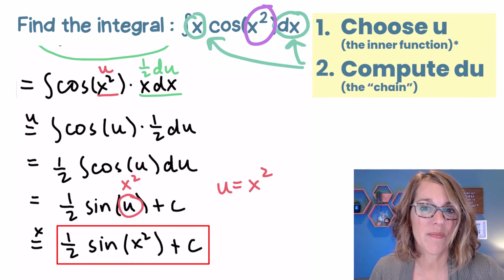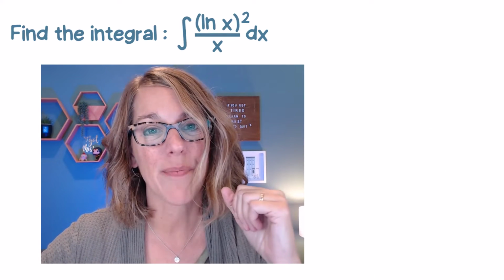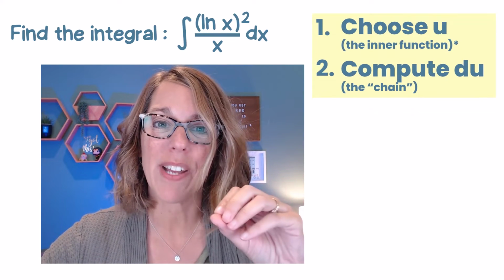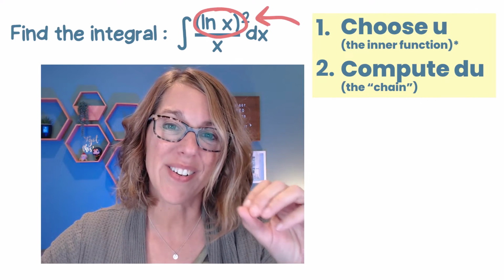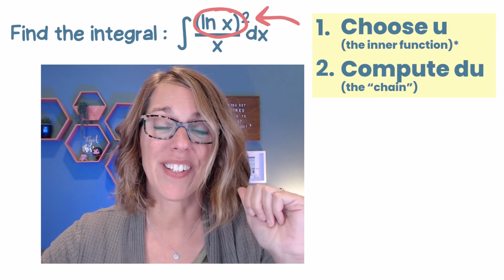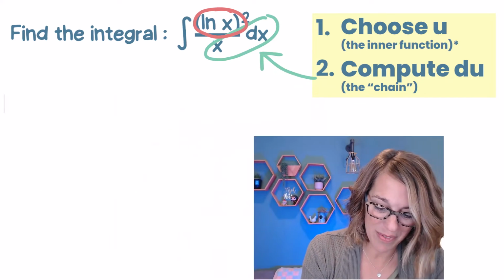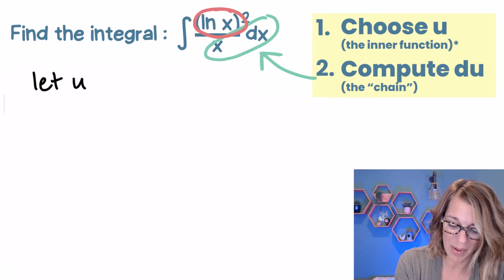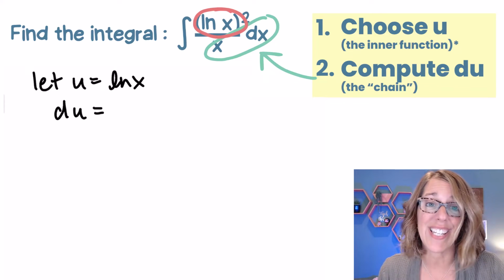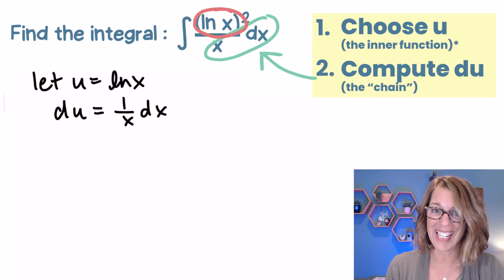Here comes the next one. In this next one, we've got the integral of the natural log of x squared divided by x. Do you see that layering of functions? I want to still tackle this the same way by choosing my u, which is going to be that inner function, natural log. And what's multiplied on the outside, in this case, part of it's divided, is going to be our du. So working that through, I'm going to have u be that innermost function, the natural log of x. I also need to take its derivative to find du. The derivative of the natural log of x is 1/x, and I'm going to follow that with a dx.